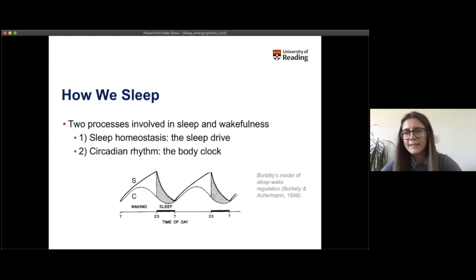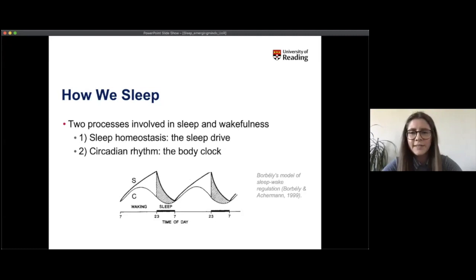The other process is a biological clock. Now, you've probably heard a lot about circadian rhythms in the body, and they do work in lots of different cells and processes throughout human functioning. And it's the same for sleep as well. So we have this circadian rhythm that helps to keep us asleep and awake at the right times of day. So our body knows when it's morning and it's time to get up, and when it's bedtime and it's time to go to sleep. And it supports those processes by releasing the right hormones at the right times of day.